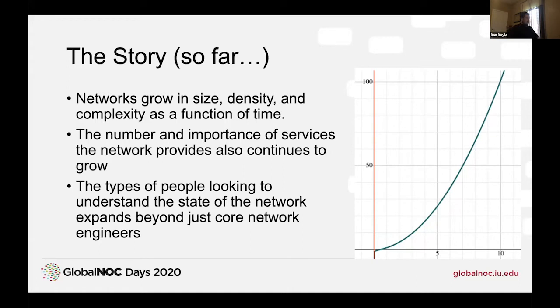And perhaps most interestingly, the types of people that are looking to understand the state of the network have changed as well. It used to be that it might just be some core network engineers. It might be some people that were closely related to the network. But now you might have the librarian that runs a small school's connection. The school is doing e-learning, or is somehow using some electronic virtual source as a key part of its education, but they don't really have a dedicated IT environment.